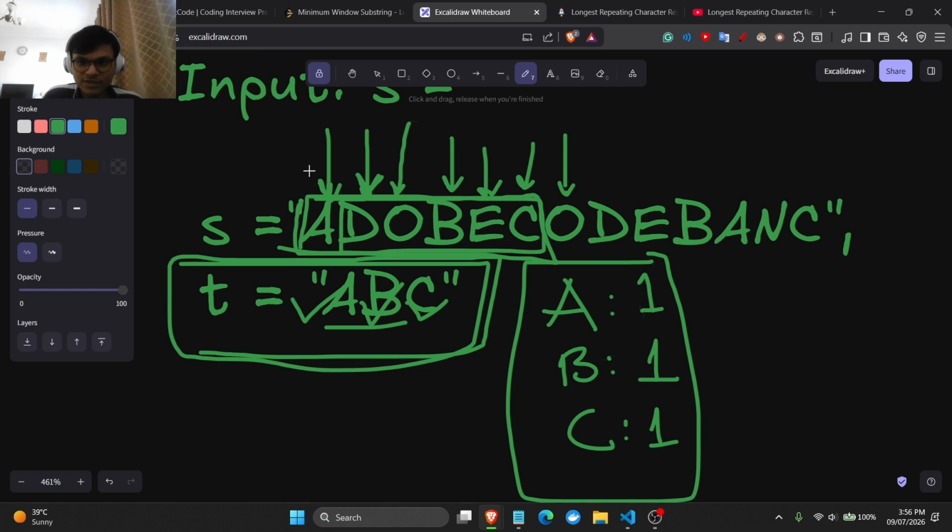Cool. And so now we can focus on S. So I start at S and I see whether the first element is present in the dict. And while it is not present, I won't even start looking at the string, because if I look over here at this D, I don't really care because it's not something I need. So I just skip ahead.